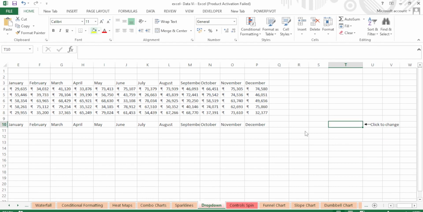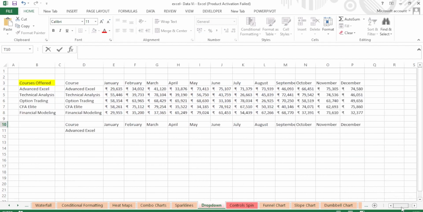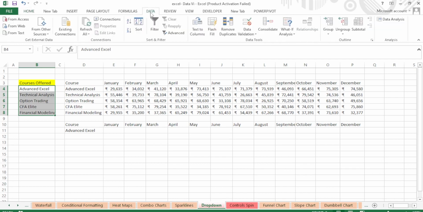So I want the courses here, suppose, from this course offered list: advanced Excel, technical analysis and so on. So I choose this one. For the drop down, go to the Data tab, and here is Data Validation.